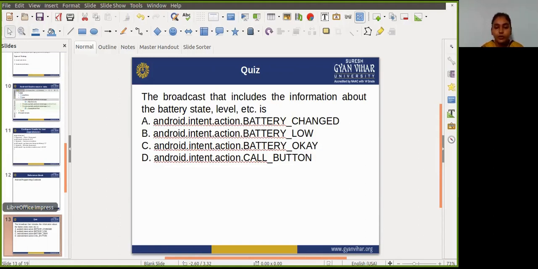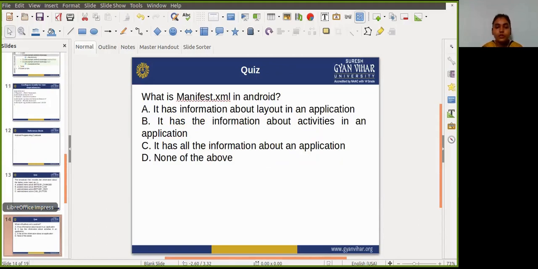There are four options. You can tell me the answer.